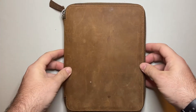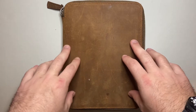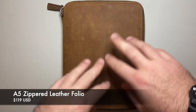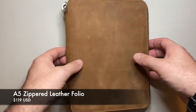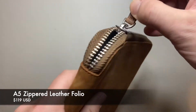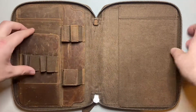I think they are absolutely one of the best companies around. So let's get started — let's talk about all the Galen Leather products I'm going to cover today. I'm going to start with what I consider to be their flagship item in a way. This is the A5 zippered folio in crazy horse brown leather. Crazy horse leather is the more distressed leather and, as you can see, this has been well used — it's showing its life, which I love.